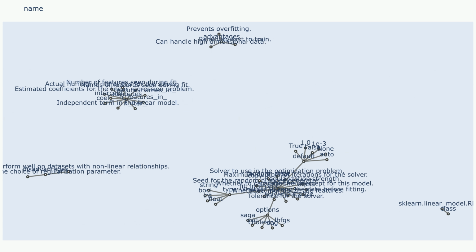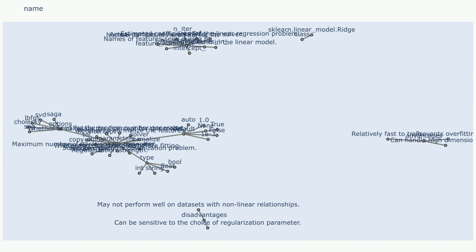selection: cyclic, random, default cyclic. If set to random, a random coefficient is updated every iteration rather than looping over features sequentially. Setting selection to random can improve the speed of training for large datasets, especially when using solvers like SAG and SAGA. max_iter, int, default None.